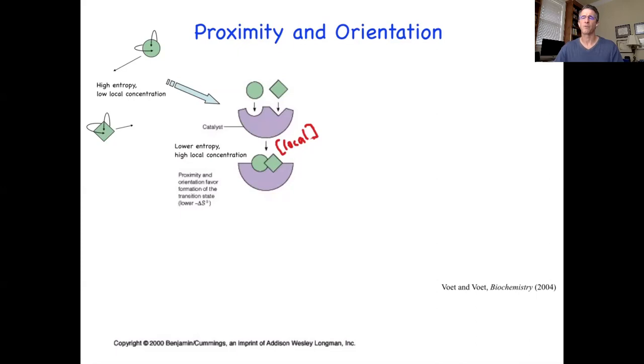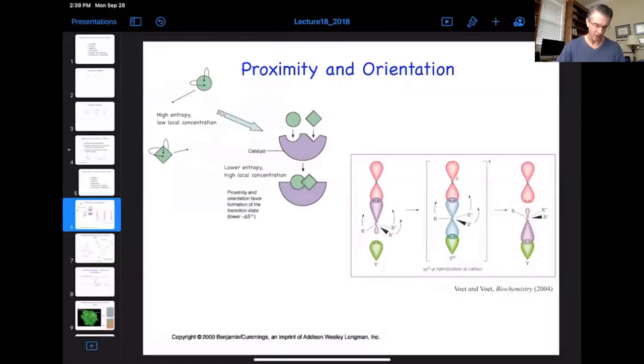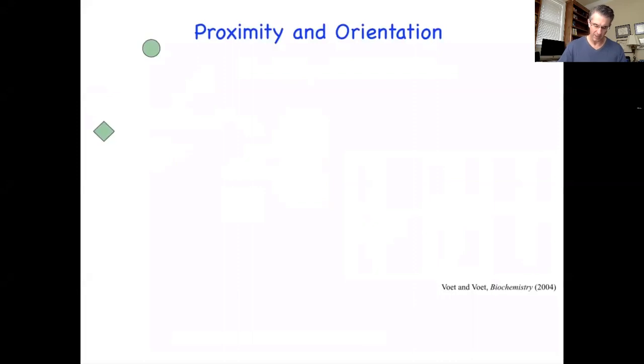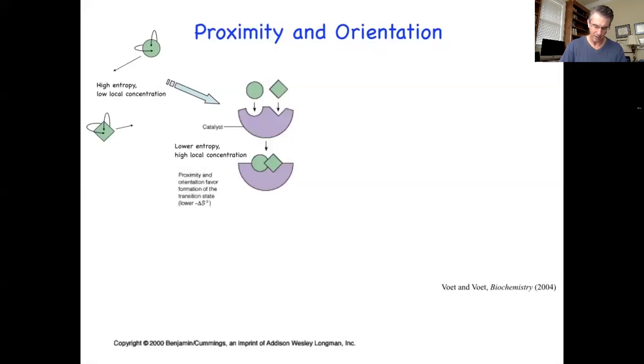So we talked about local concentration with respect to the reason that the weak interactions in a protein can be so much more stable than the free solution interaction energies would predict, because those local concentrations, because they're linked into a polymer, pays some of that entropic price of getting them close together. And that local concentration can be much higher than 55 molar water. This is sort of the same basic idea. The local concentration here for these interacting groups can be significantly higher than you would predict.